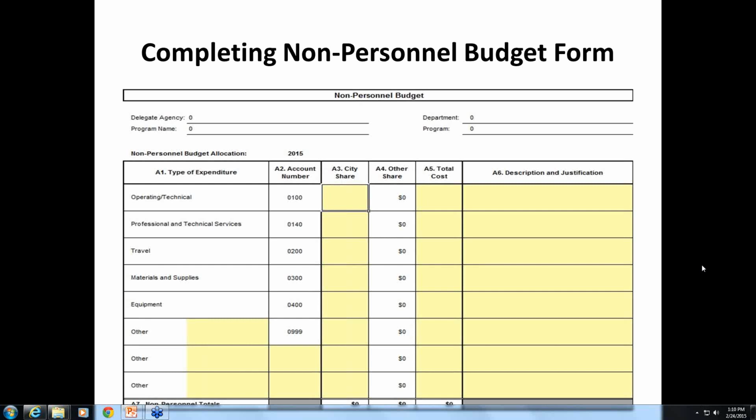You have professional technical services, consultants, and local travel is just local travel only. Materials and supplies are the things that you can buy as materials and supplies. And given you want to talk about this equipment line, again, we want to make sure that budgeted equipment is something that costs $5,000 or more, and that you're sure that that $5,000 item is required for the completion of our program.